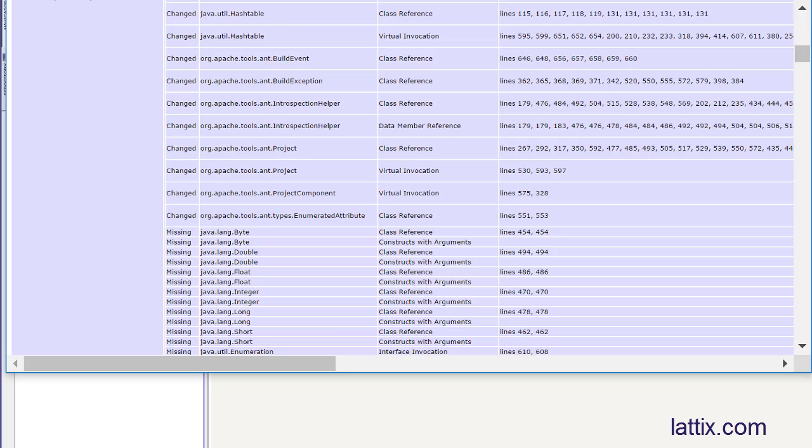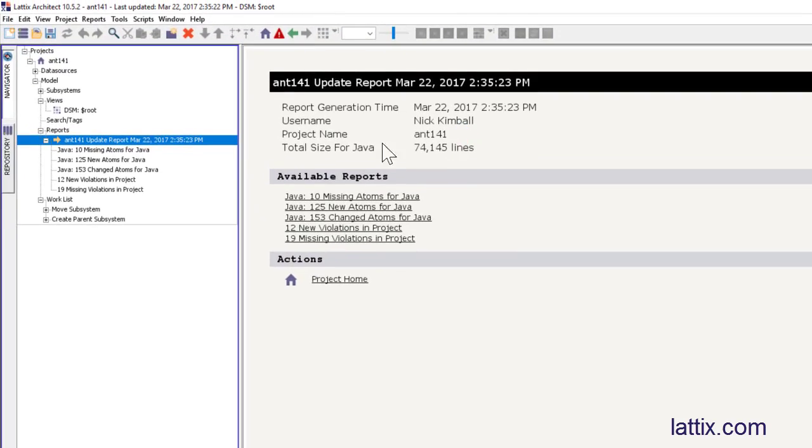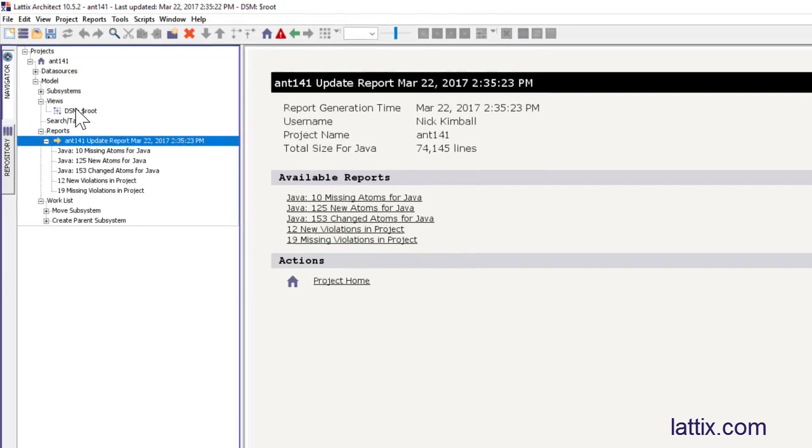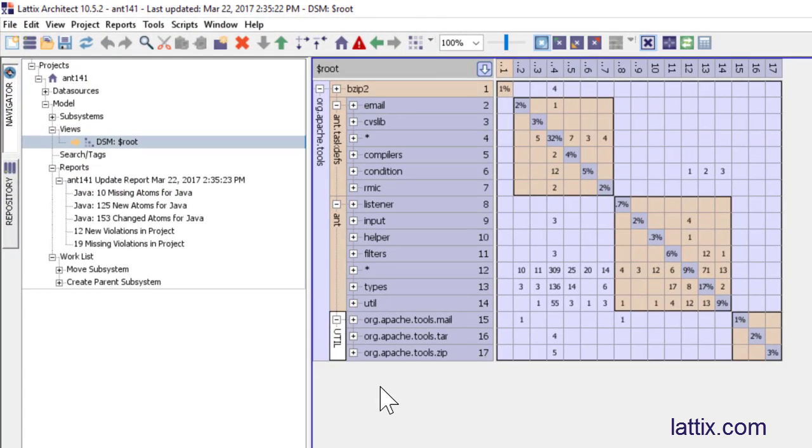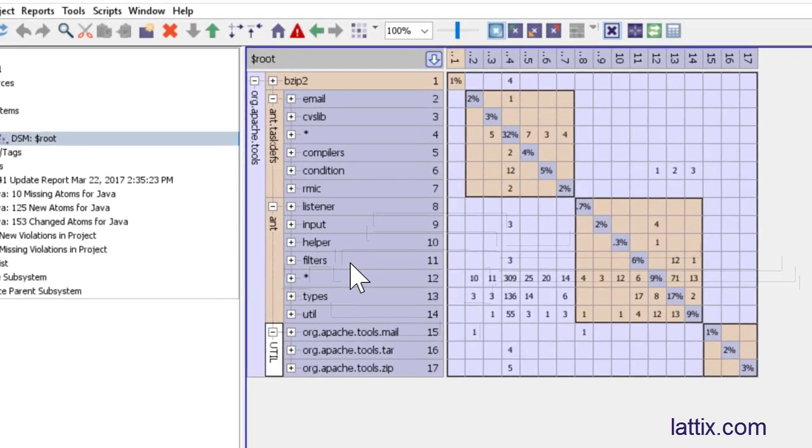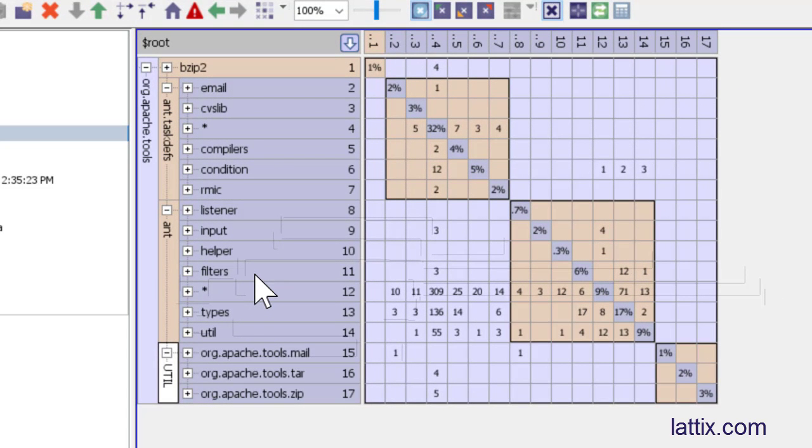All right, so that's the first part of what update did for us. But now let's take a look at the DSM. When you look at the DSM, it's a lot bigger now. There are many more classes. There are many more packages. And the packages were inserted at the right place. So some of these packages did not exist before, but they were inserted. The new packages were inserted under the right parent. New classes that came in were inserted under the right parent as well.